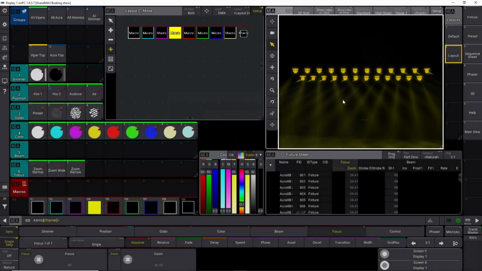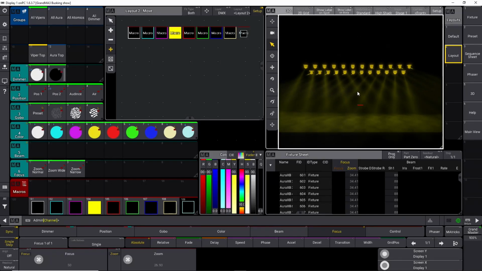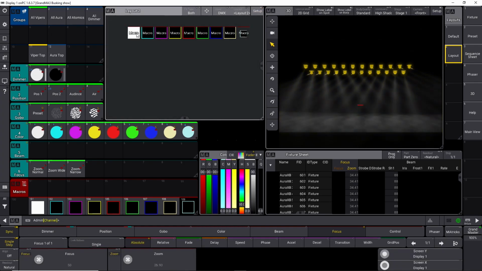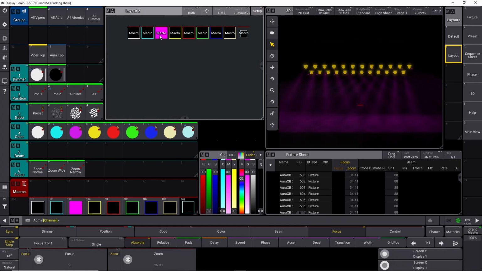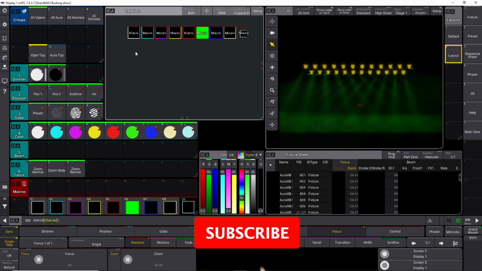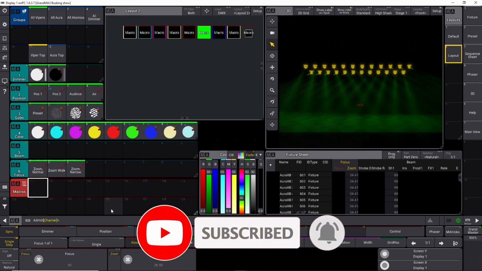Let's just try it like this. It looks fine. And now we can just push our macros if we're not in the setup mode, and it's going to change color. But it's going to change all the colors in 0 seconds. We don't really want that. Oh, maybe we do, but right now let's do some different macros that can change that for us.